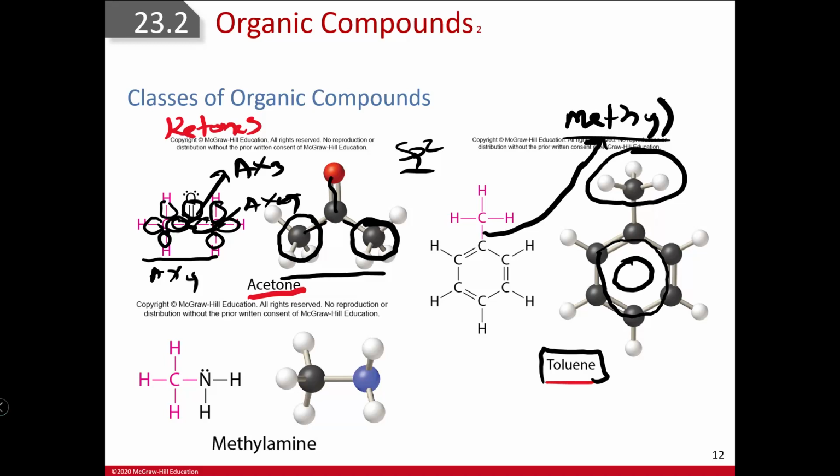And then the last one here, we knock off a hydrogen. Instead of hydrogen, we put NH2 here, and that's called an amine. So amine is derived from ammonia, and you know ammonia is NH3. But what happens if I knock off a hydrogen, and now I have a bond here? That's the bond that's going to be created here, and these are called amines. And if you're taking any biology, you're definitely hearing words like acetone and methylamine. They're very common in biology.